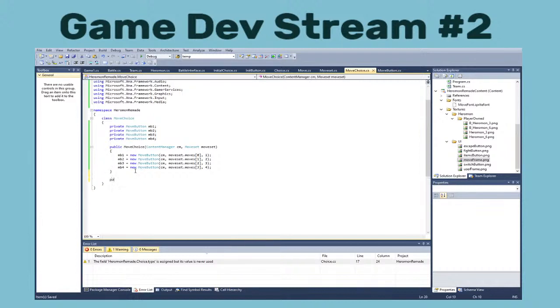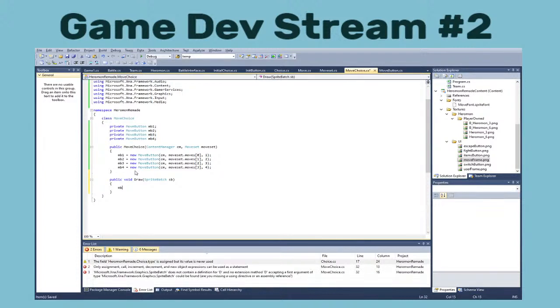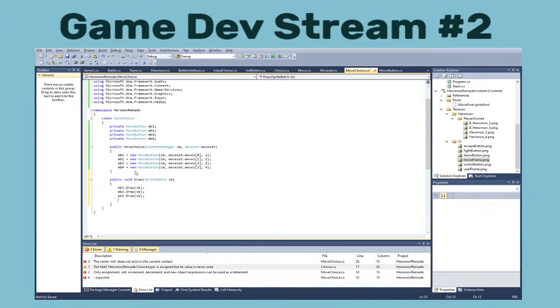And now we need public void draw here as well. Sprite batch sb. sb dot no wait, mb1 dot draw sb, mb2 dot draw sb, mb3 dot draw sb, mb4 dot draw sb.